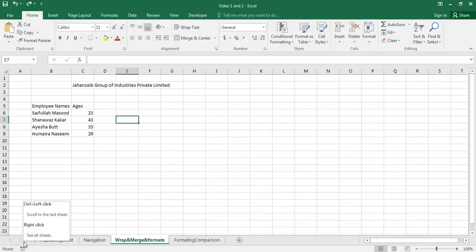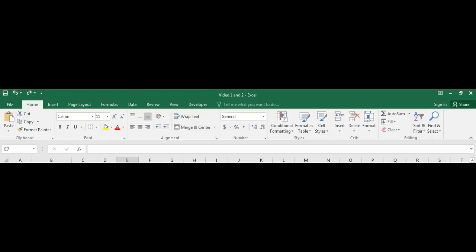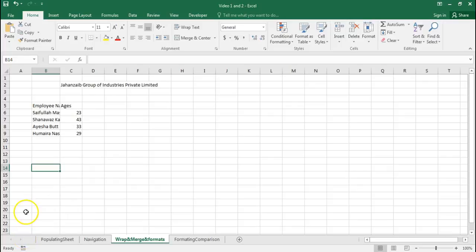Now we will learn a few formatting techniques. So have a look at this over here. These are the different tabs which we have in Excel, and right now we will be exploring the Home tab. This over here is called the ribbon, and it has several commands which we will be using to format our data. Let's start by using one simple technique.